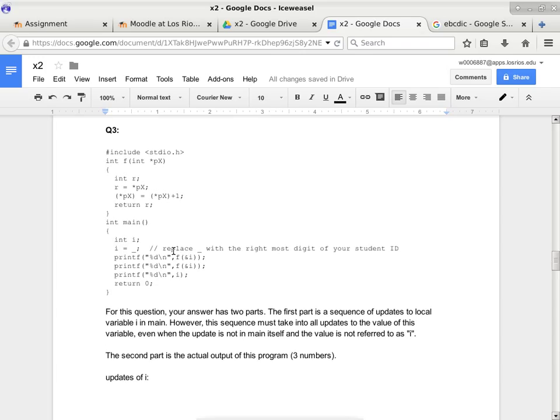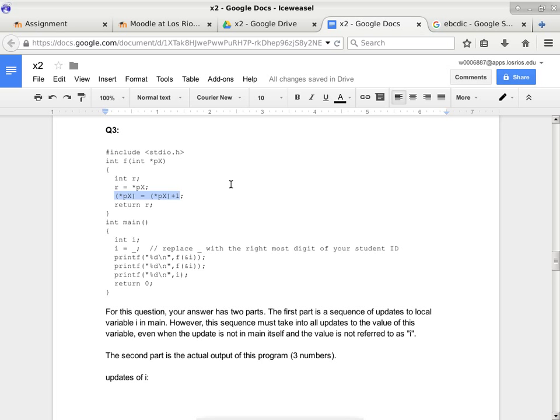Question number 3 is not recursive, but it does have the use of a pointer. So if you look at function f, does it remind you of some operator that we have talked about in this class? No. Array is completely out of this particular exam. I said that there will be no arrays. Is it trying to act like a swap? No, it's not a swap. Or it is adding 1 to something. So this is our mystery line. What is it doing?